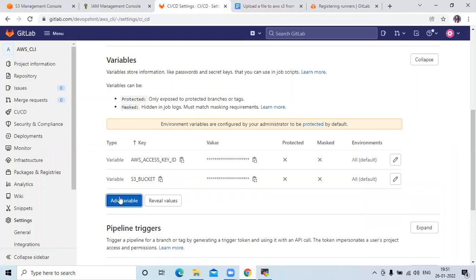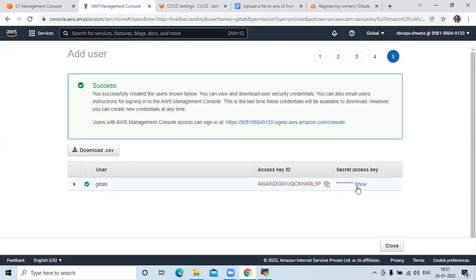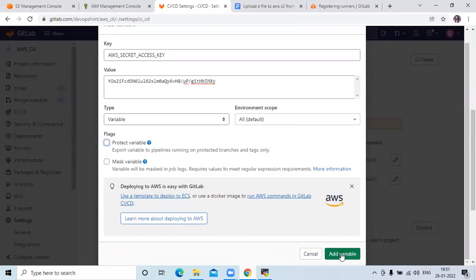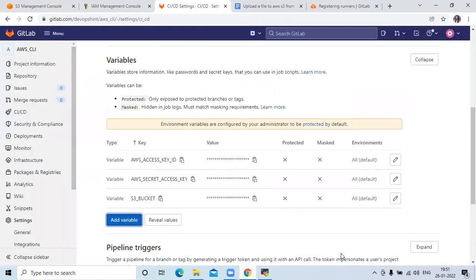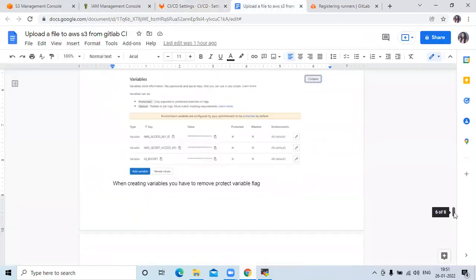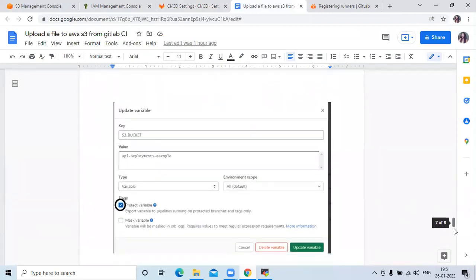Then the next variable is for AWS secret key. Copy the secret key, paste in value section, remove protect variable flag and add variable. Now it's done. You can see here in the screenshot. We need to remove this protect variable flag.